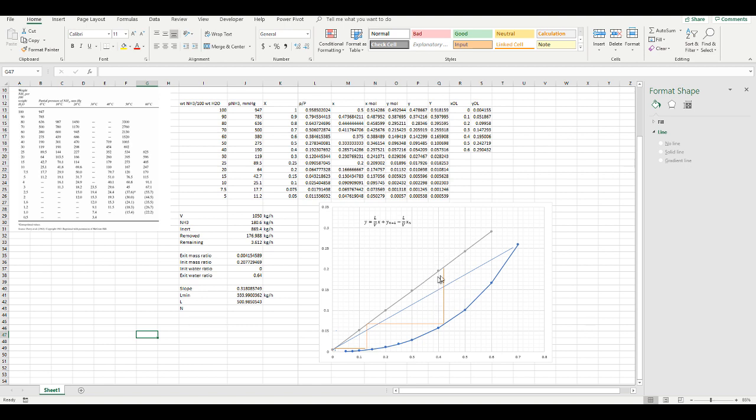So just keep in mind that when we draw a McCabe-Thiele analysis, we need to start from the operating line and then proceed towards the equilibrium line. So since we're doing an absorption problem, we draw like this instead of starting from here and stepping down like that. So in this case, the number of equilibrium stages is equal to the amount of times we touch the equilibrium line. So this would be 2.5 stages. And that concludes the problem.